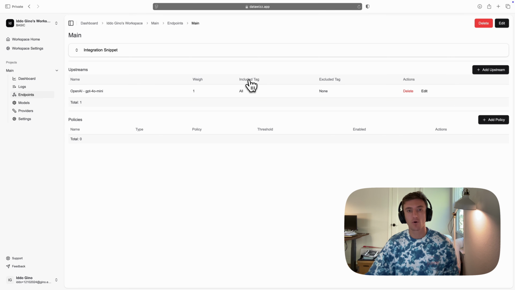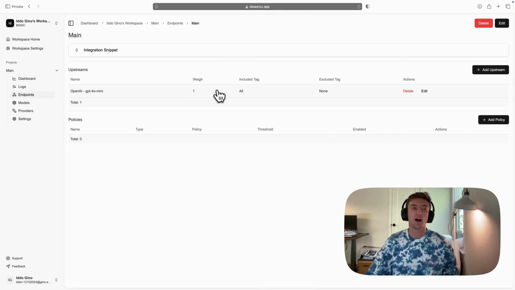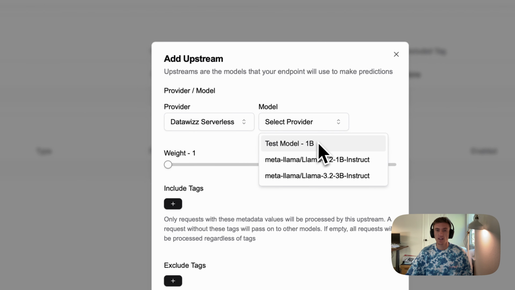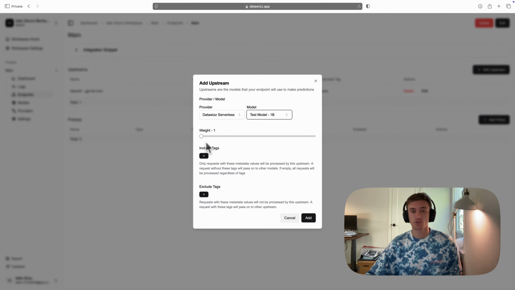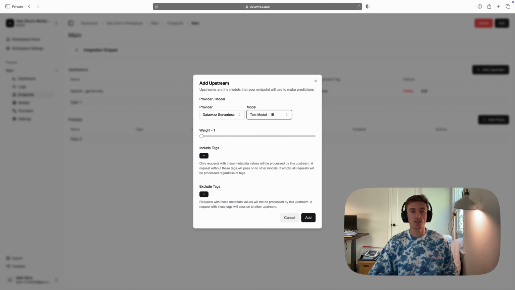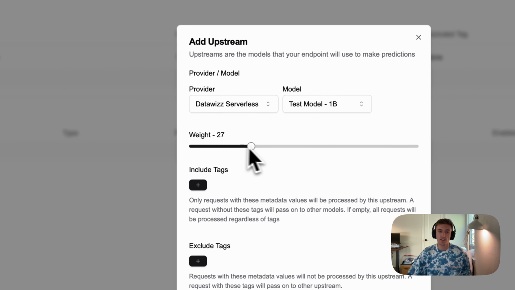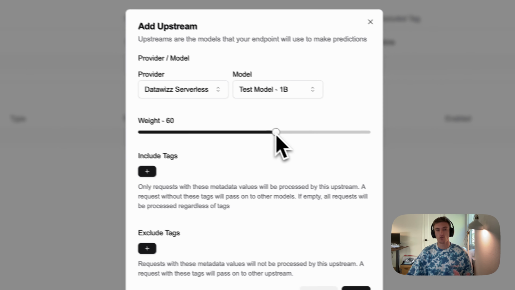So we can see now you might have an endpoint that is routing all of its traffic to GPT-4o or any other model provided by one of the large model providers. Here you can just go ahead and add an upstream. So we can select Datawizz serverless and this new model that we just trained. And then if we wanted to live side by side with some other model, but prioritize more traffic into it, we can even go and send a larger volume of traffic over or give it a higher weight.